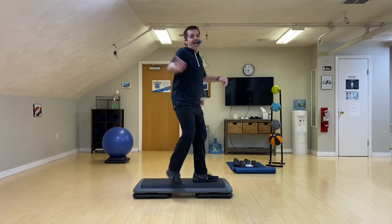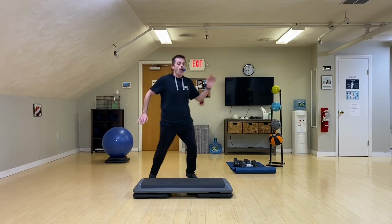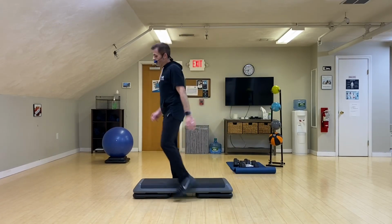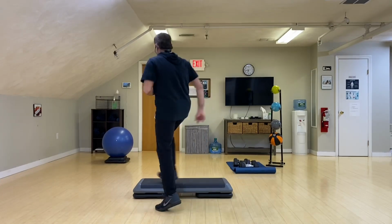One more time, L-step. Quarter turn, hop. Walk the plank for two. Straddle down, two knee repeater. Over the top, take it back home.